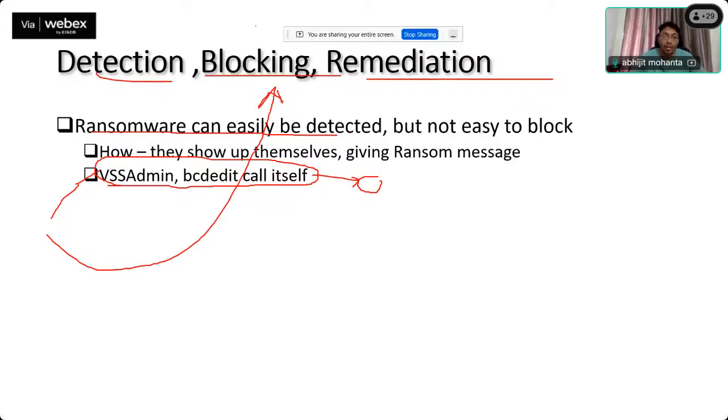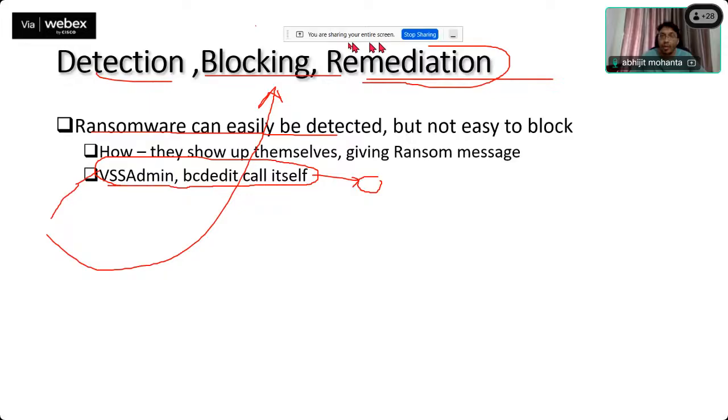We have also seen cases where the ransomware executed, and before encrypting the files it somehow disabled the EDR. Because the ransomware was not detected, the rest of its behavior could not be detected. Before encrypting the files, it removed, disabled, or killed the EDR. So the ransomware bypassed the EDR.